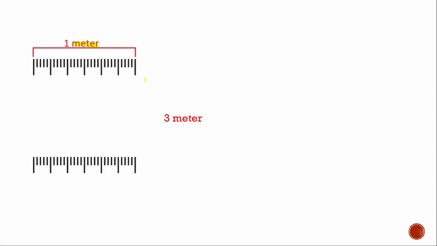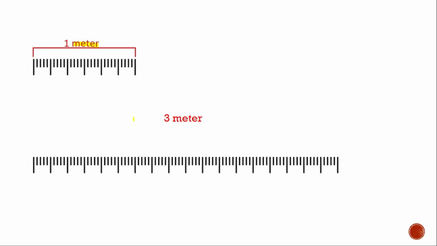So in order to measure length, people took a set amount of length and called it meter. And this is how meter was developed as a standard unit for measuring length. So if I say meter, I am talking about this much amount of length. And if I say 3 meters, I am talking about this meter times 3 amount of total length.